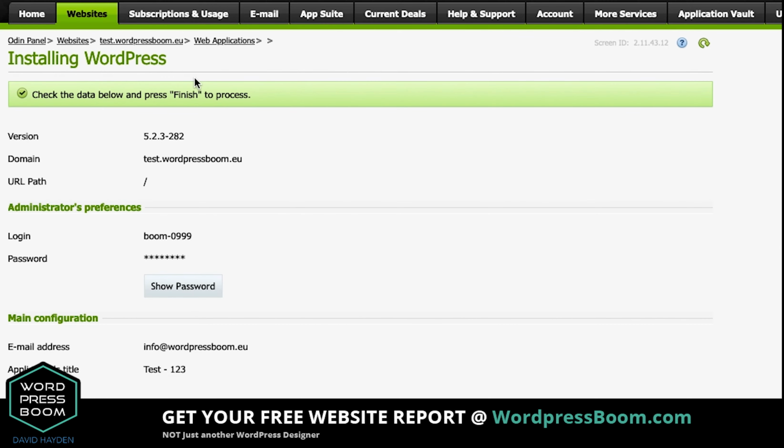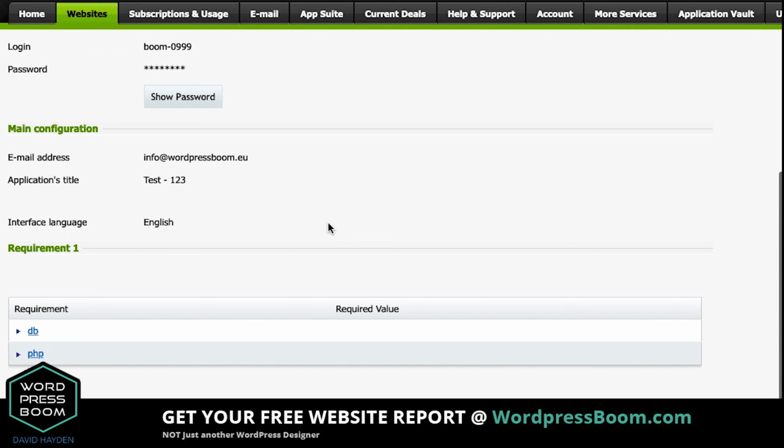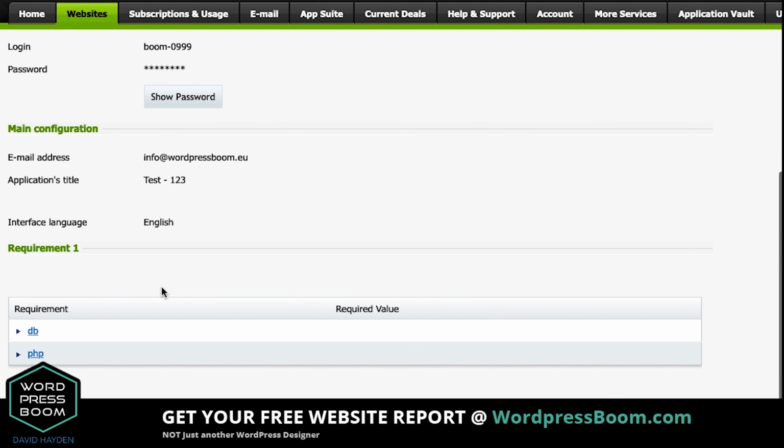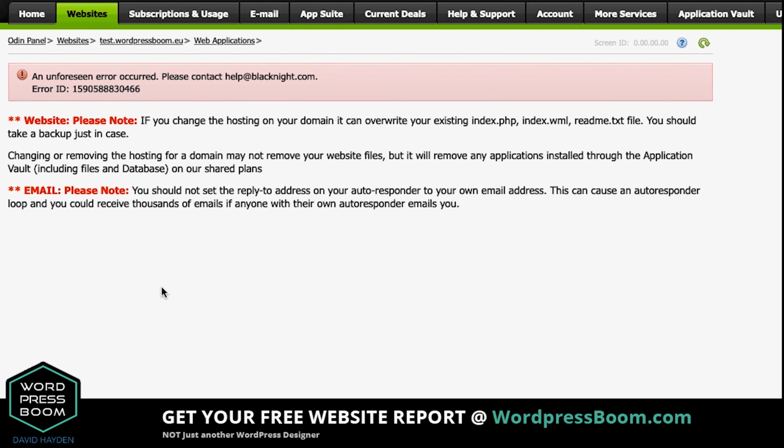Don't update. It wants to save a cookie on your Blacknight for some reason. Click finish. We've installed everything as mentioned before. So you might get this message, and this is because we just created this domain and now we have this unforeseen error.